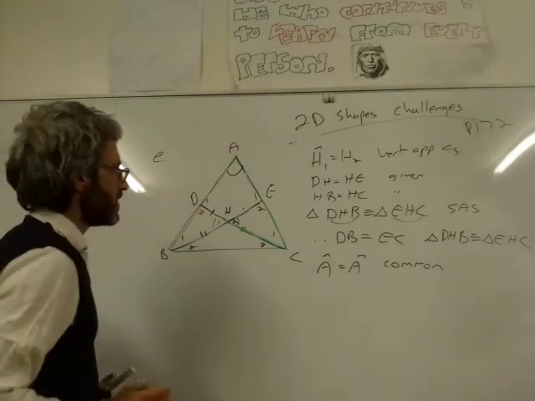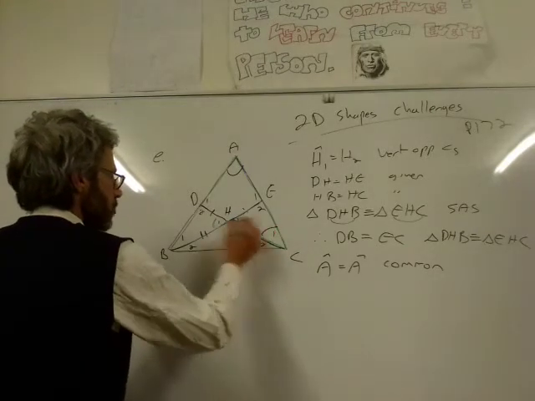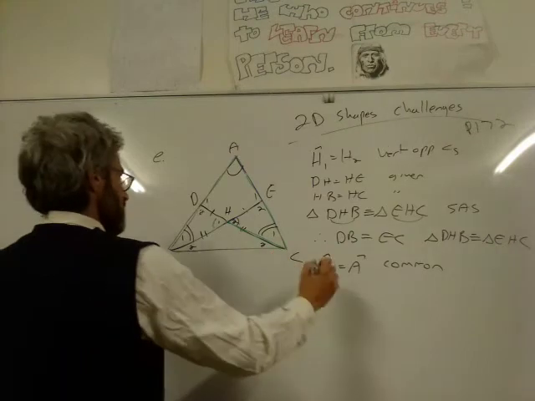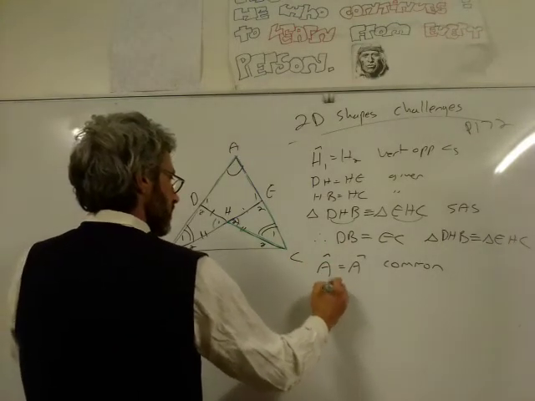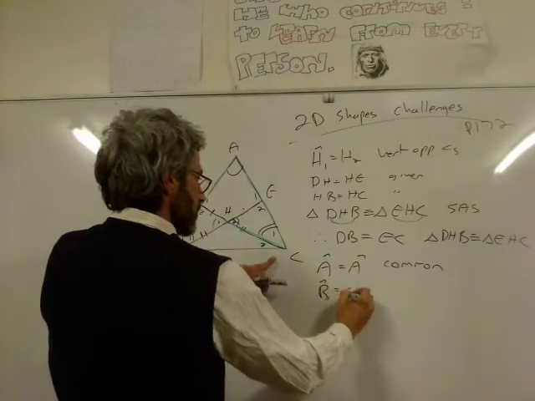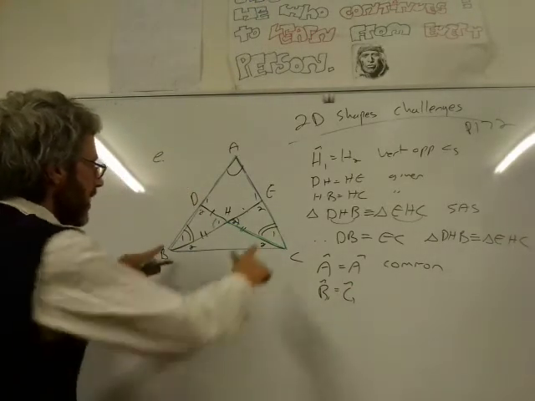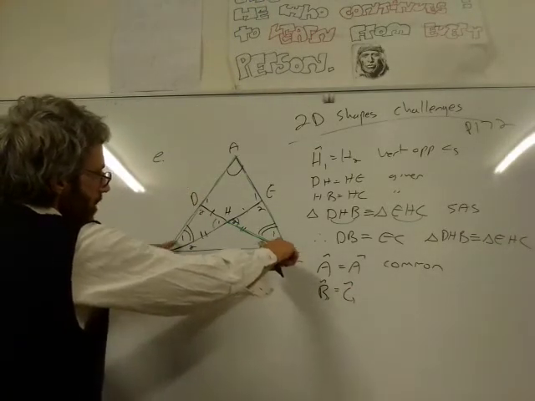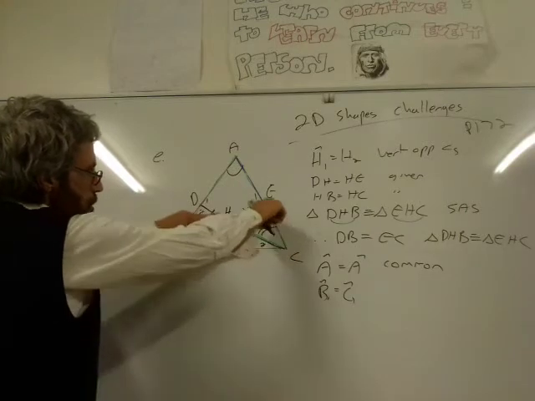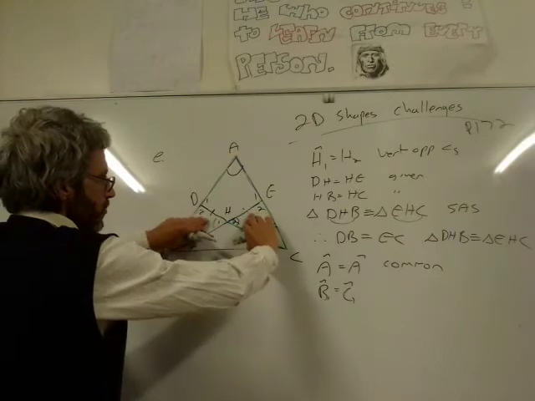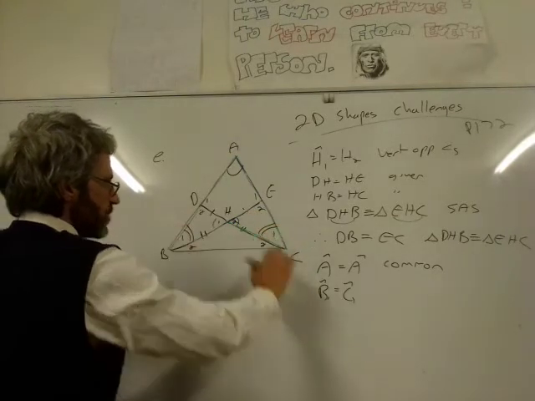There is another angle, and that's those two angles. I'll draw them as double. B1 is equal to C1. Now why is that the case? Why are they equal? Well, they're two angles in those triangles that I just proved are congruent. These small triangles are congruent, which means these two angles are the same.